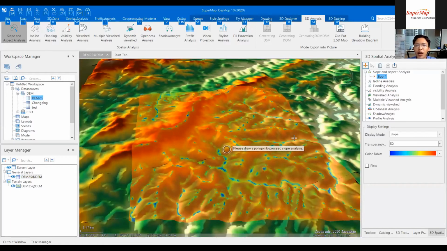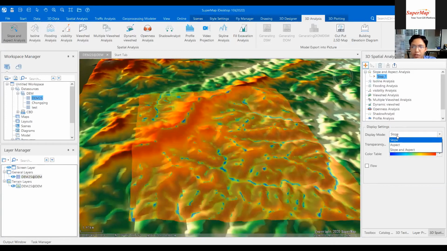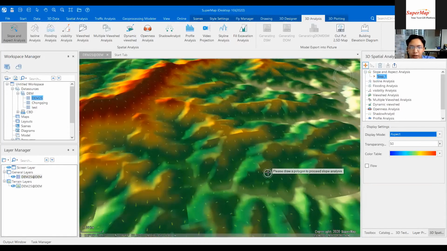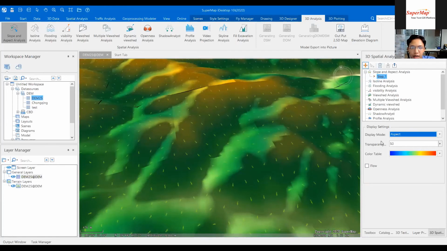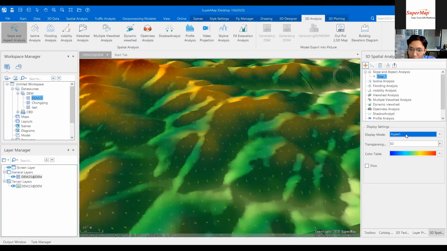Besides that, we can change display setting. By the first one, we can see just slope mode. And then we can also see just aspect display. The aspect is drawn by arrow, and also we can see slope and aspect together.